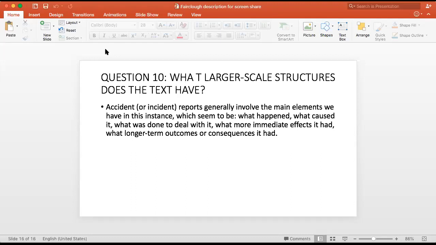Explicit elements are what are available and visible to you in the discourse. So this is what we find out in CDA: what's not there. As I have given you the example of what happened yesterday, we are told what happened. What caused it, we do not know. We need to find it out by critically analyzing it. The people who are named for it, as Saima said, the agency is revealed to us; they want to take us through what caused it intentionally. We should think about what caused it and what was done to deal with it. We know that, but what more immediate effect it had, we do not know. What longer term outcomes, we do not know. We only know what happened and what was done to deal with it. Two things in it. The rest of it is all implicit. We need to find that out. Yes, Simon, do you want to say something?